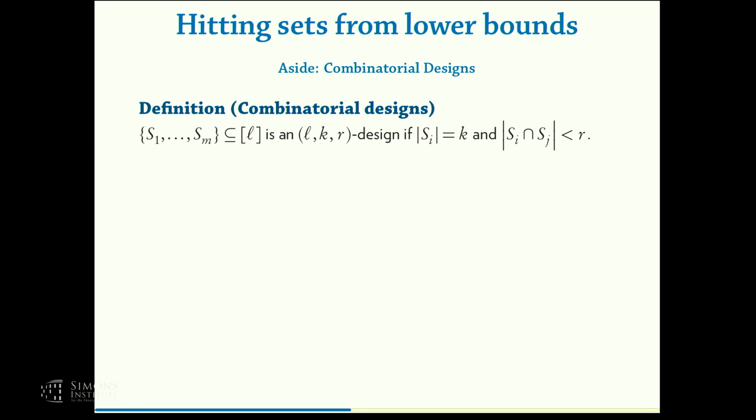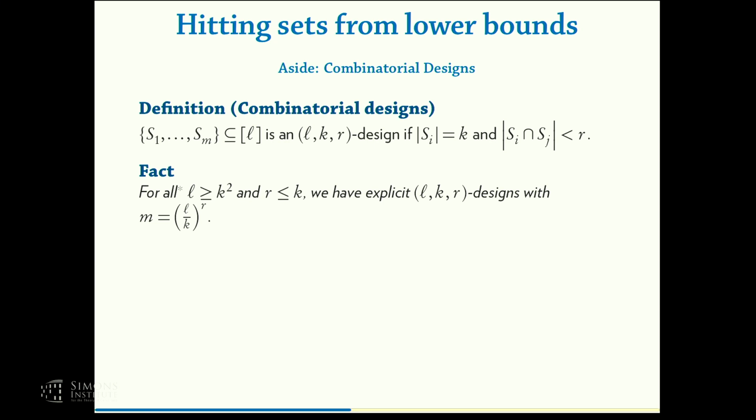There are plenty of ways to do this. You can just use the probabilistic method if you want, and there's a way to phrase it in terms of codes. What I'm going to describe is one very hands-on construction which will be useful for what we do. It says that for all L bigger than K squared, there are always going to be designs of this many sets. Think of L as just being K squared. So there are going to be designs of K to the R sets that achieve these things.